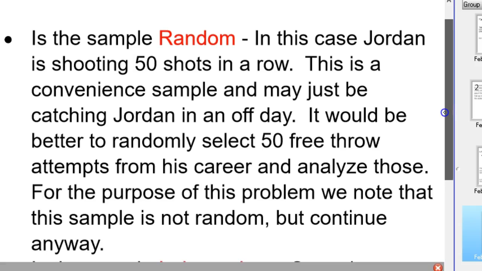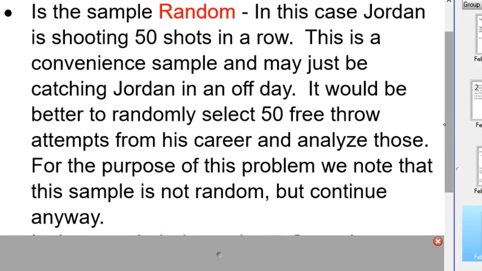is randomness. Is the sample random? In this case, Jordan is shooting 50 shots in a row, and this is a convenience sample and may just be catching Jordan on an off day. It would be better to randomly select 50 free throw attempts from his career, and I'll analyze those.